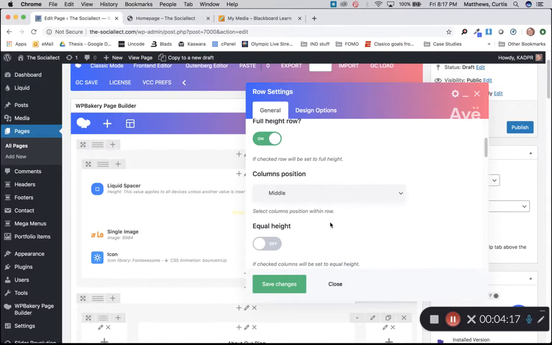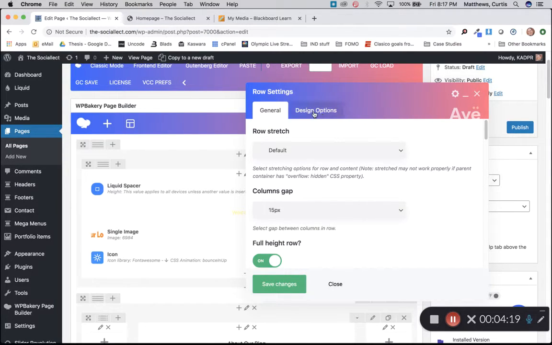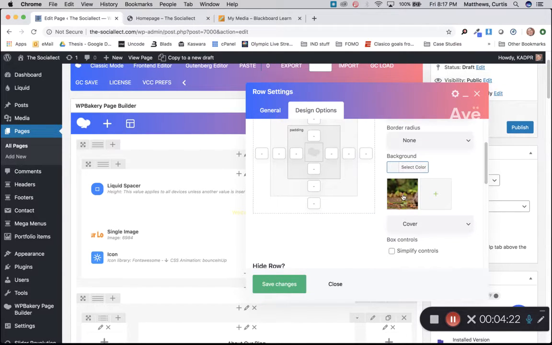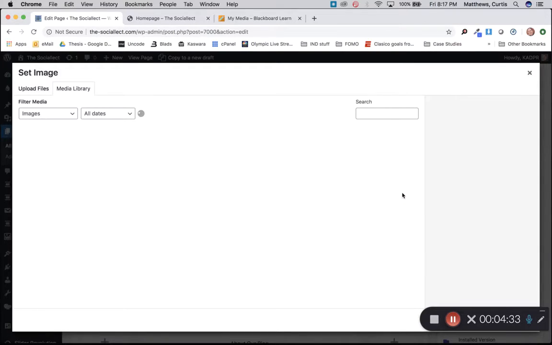You can ask me if there's something that you'd like to modify in here, but go to Design Options. If you scroll down here, you're going to be able to see the photograph. It's just a square version of it, but you can tell there's the hedgehog. I don't want this image anymore. So I'm going to click on the red X to make it go away. Then I'm going to click on the green plus symbol.